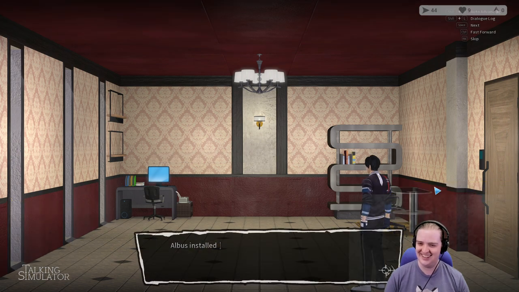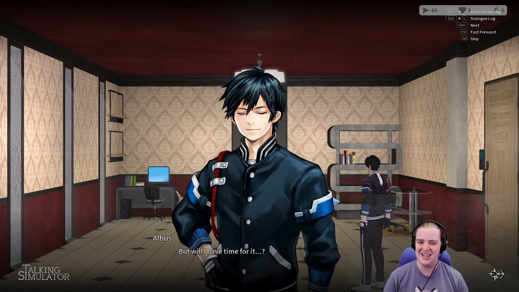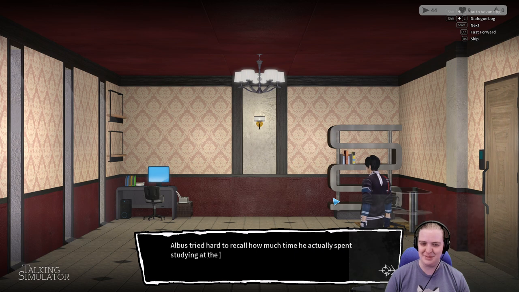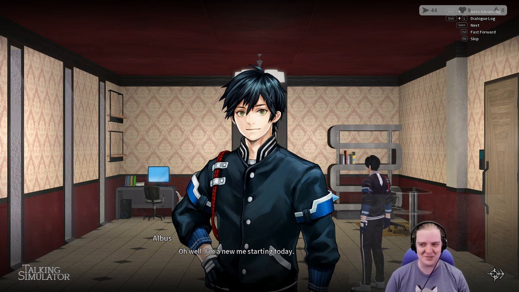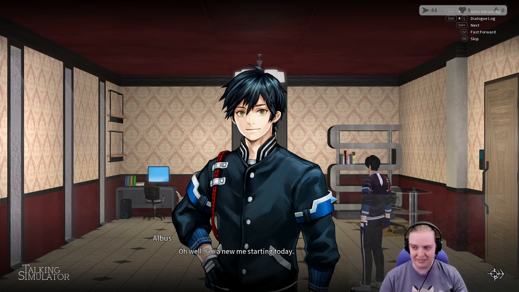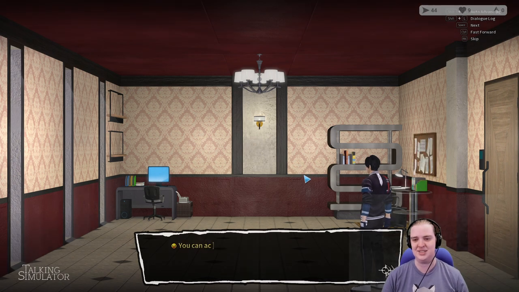What about the other desk? Albus installed the desk. Well, I bought the office to study. Will I have time for it? Albus tried hard to recall how much time he actually spent studying at the desk. Oh well, I'm a new me starting today. I'll definitely get to it. All the books I own, I'm definitely going to read. Definitely. I bought the special furniture just so I could do that. Albus placed both the study material he kept and his schedule on the desk.